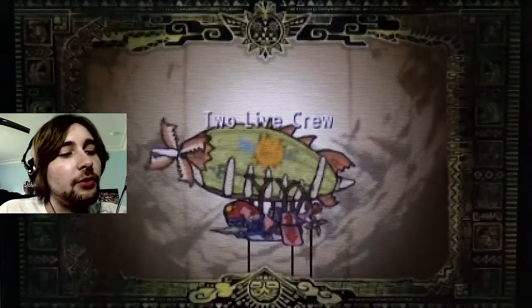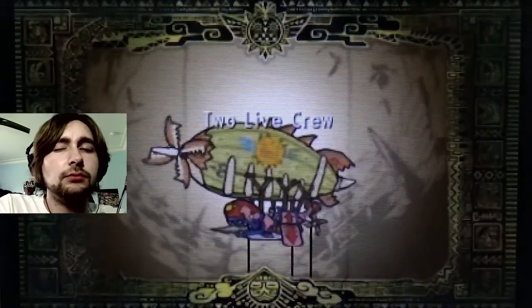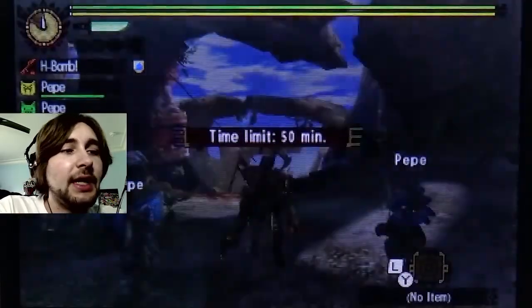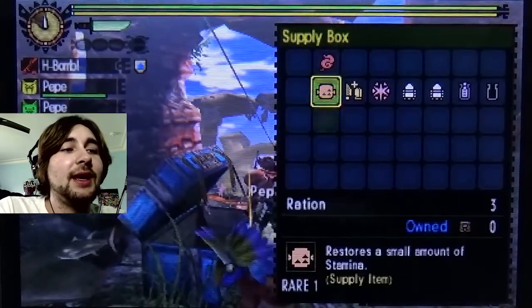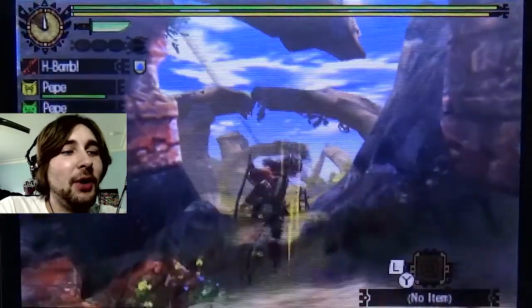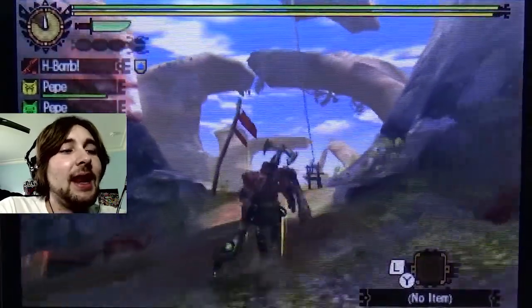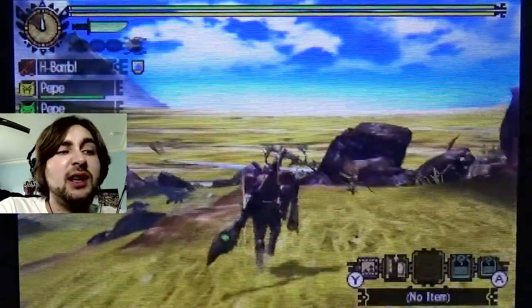Alright. Two Live Crew. What was the point of this quest? I don't know. Like, who said that we had to do this? It has been a long time. It's also weird because it's low rank and I actually get equipment at the beginning and I start at the base camp, and that's helpful. Let's see, I'm gonna get people already. Do I? Yeah, I do.